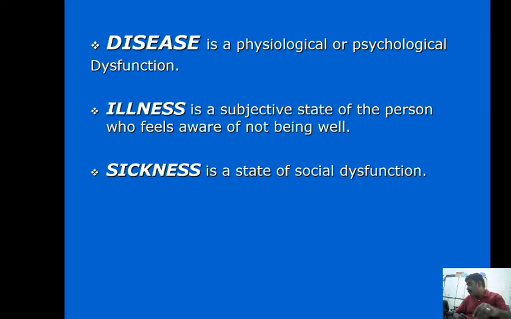When you talk about sickness, one of the classical ways to talk about it is sickness absenteeism. The person might have a disease because of which he has a subjective state of awareness that he is ill. And sickness is a social dysfunction. That means he cannot come to work, right? So that's what sickness is.